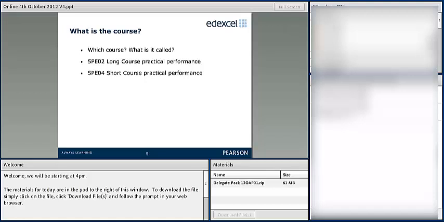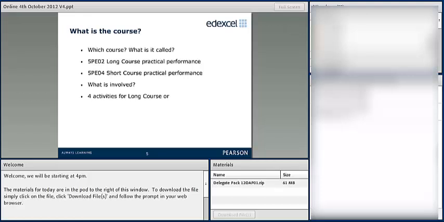The reason I make these points is that it is very important when you're filling in forms and when you're getting information. If things are referred to by these numbers, you actually know what they're referring to and what the implications are of these particular courses.